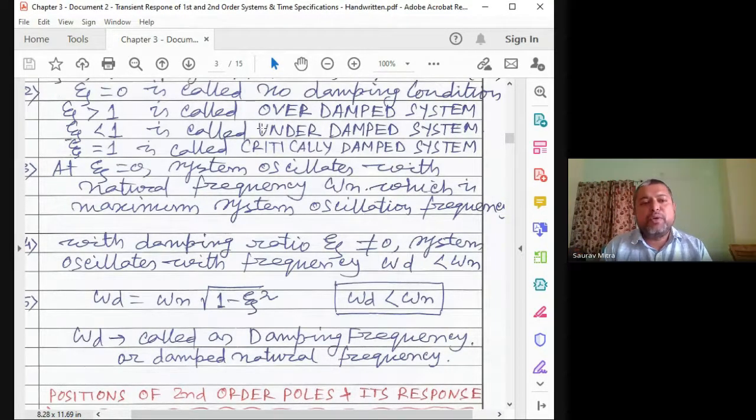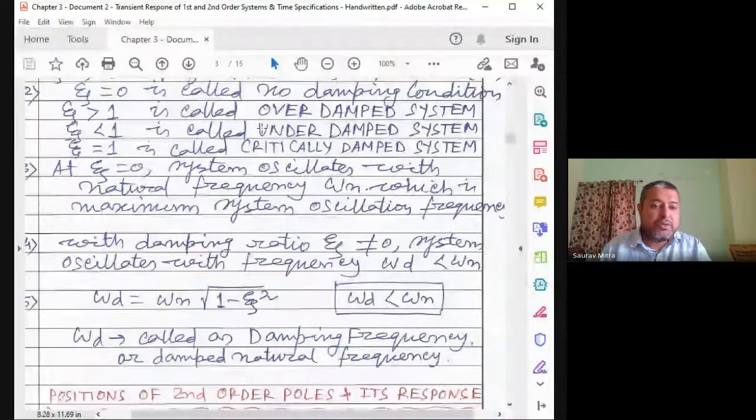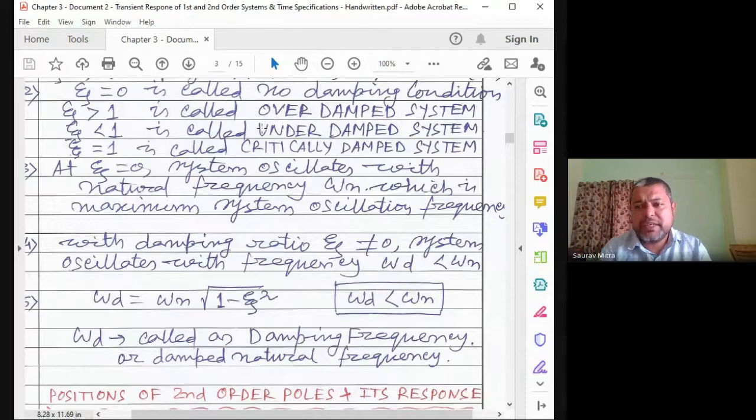So zeta is equal to 0.15. In that case, we'll be finding that poles are in the left hand side, and it's a complex conjugate pole. Left hand side and real pole, no. In that case, zeta is not in between 0 and 1. Left hand side and complex conjugate, that is minus 2 plus 3j, minus 2 minus 3j, those kind of thing. So depending on the value of zeta, depending on the value of k, you will be finding the pole positions. Once we know the pole position, we know how to represent its step response in time domain.